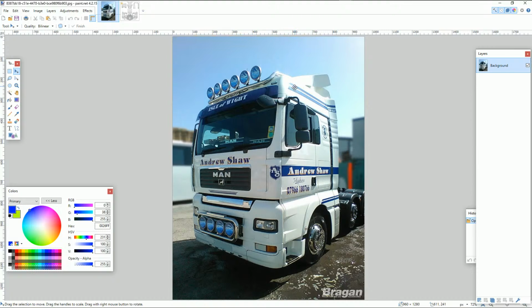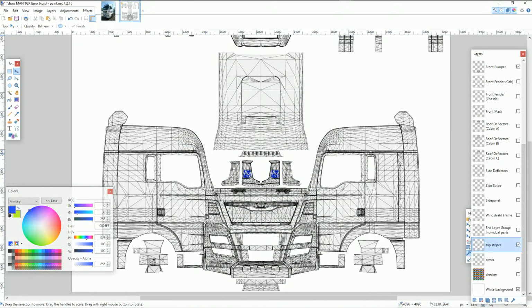The total width of the two stripes stacked is about the same as the distance from the bottom of the lower stripe to the top of this trim strip here, which I believe is right there. So if we go right across here, I think we'll be okay. So right about there.